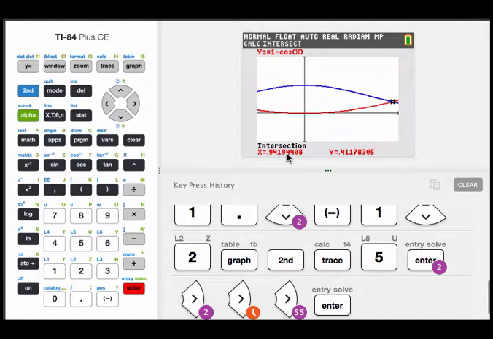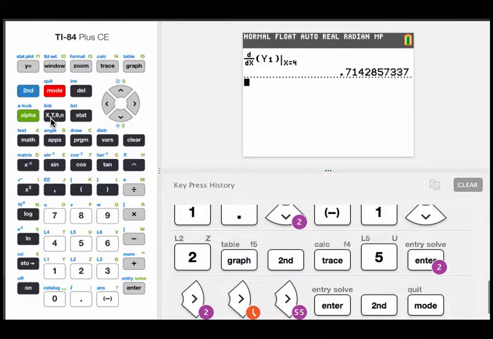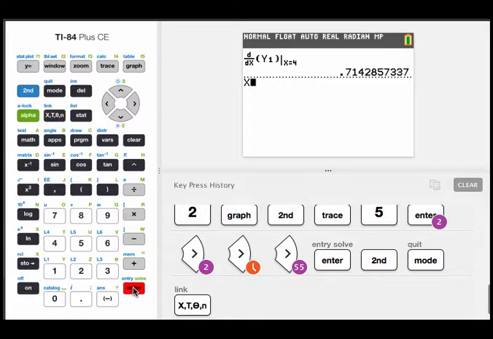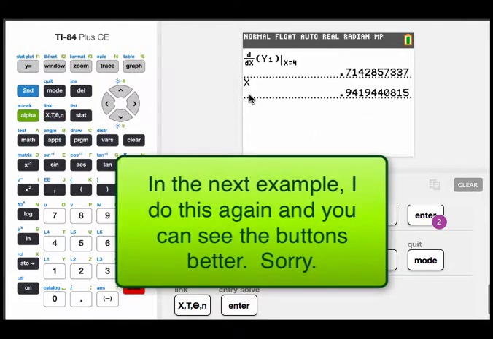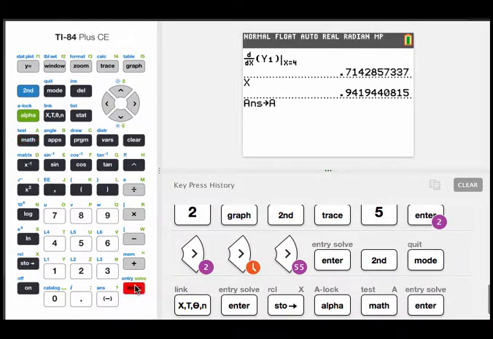And it turns out we're going to need to store this from the calculator. As soon as you've done this, if you go back to the home screen, second quit, if you hit x, that value is stored in x right now. What you need to do is store it someplace more permanent. The calculator changes x from time to time. So you just go to the store button, which is down here, store, and then we're going to put it someplace like alpha A. And now it'll be there even if x changes.